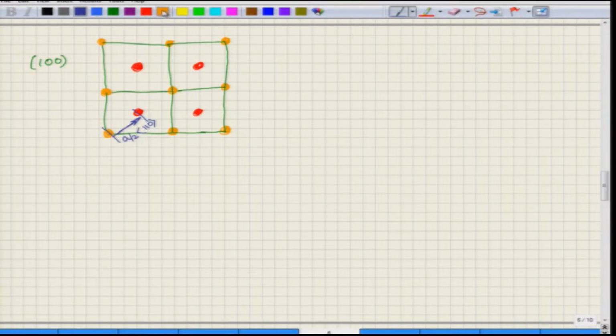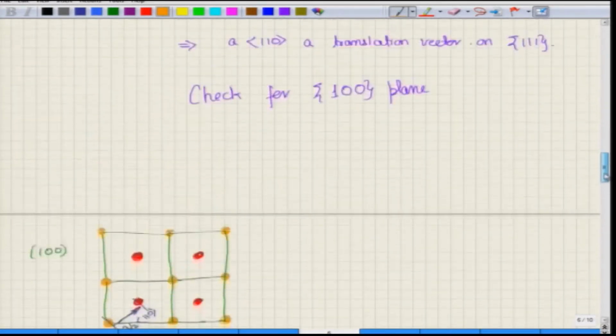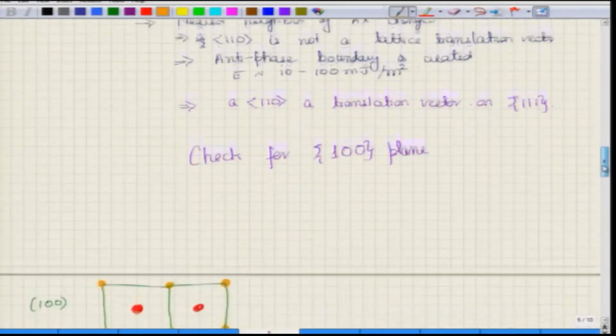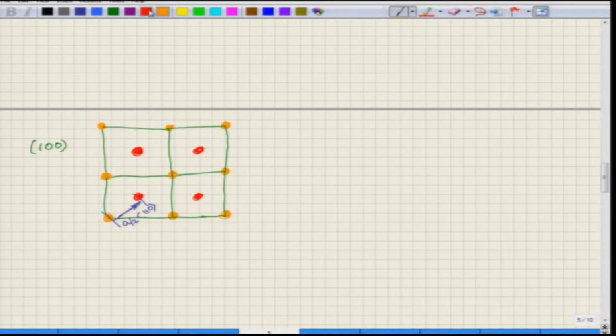So we also need to draw the bottom plane. And what do we have on the bottom plane? In the plane just next to it. Okay, so now we will again need to go back to this drawing. So this is your 100. And the next layer of plane is just this one, where there are only nickel atoms at the face center, which in this projection will look as if they are in the center of these edges. So they are in this different layer. So I will draw it like this. The dot inside the circle represents that they are in a different plane. These are nickel atoms. The orange one is the aluminum atom.